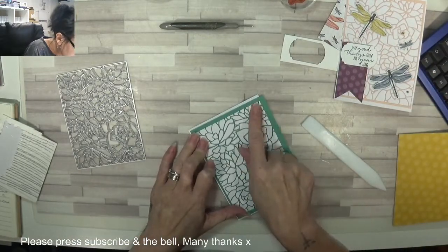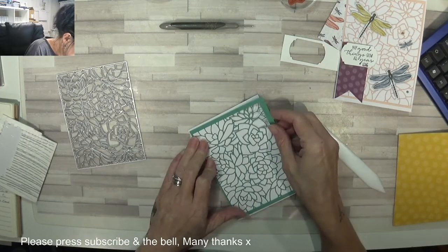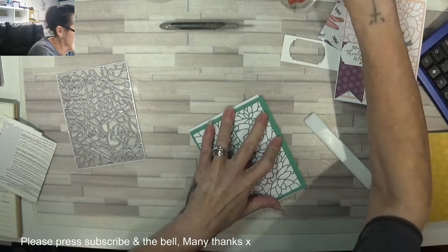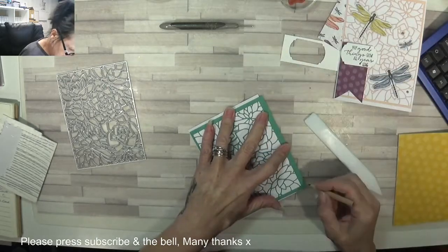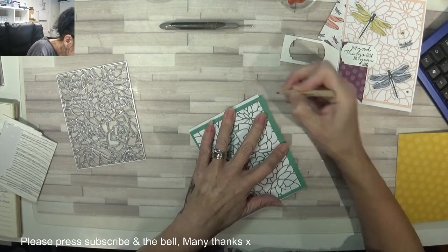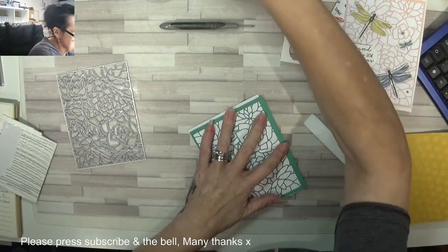So I'm going to have to trim. I'm going to mark it as well, I think. Just down the edge off.